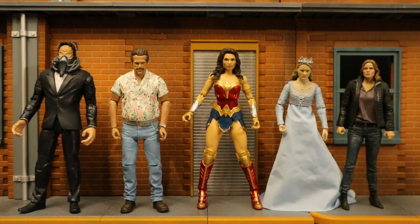Now let's check her out, next to some action figures from various different companies, to see how she fits in, both scale and style-wise, in case you know which lines you can mix her with. Since she's a McFarlane toy, they're typically the 7-inch scale. I'm going to start off my comparisons with some of the larger action figure lines I collect, and work my way smaller. But first, let's check her out with some of her McFarlane toy brothers and sisters.